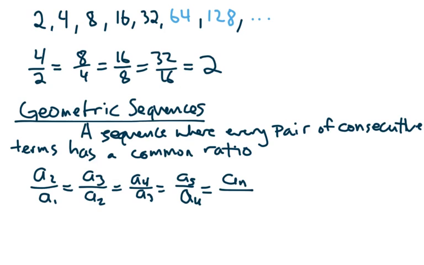And in general, for any n, if I take the nth term divided by the one before it, I get the same number called r for a ratio, the common ratio, that all of these quotients are the same. For more information about geometric sequences, you can see the later edition of this video series called Geometric Sequences. We go into more detail and do a bunch of examples with that kind of stuff. Let's focus on finding the nth term for this sequence.